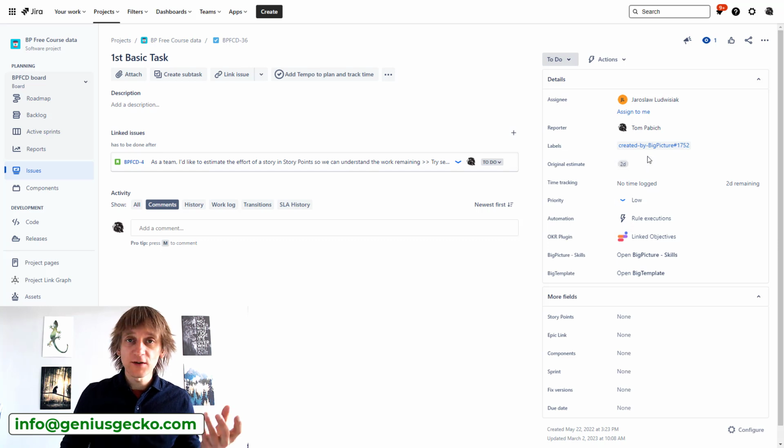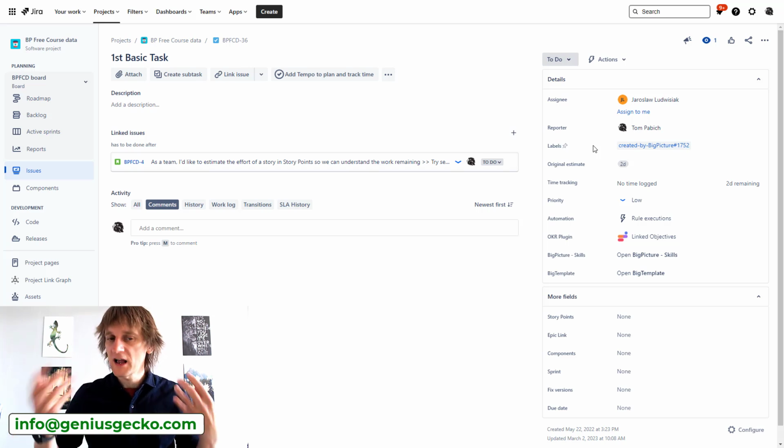And if you have this field over here, it can be the labels field, and this is the one that is very often used by default. Then you can also assign a task to the team at the same time in the same window. So that helps a little bit.